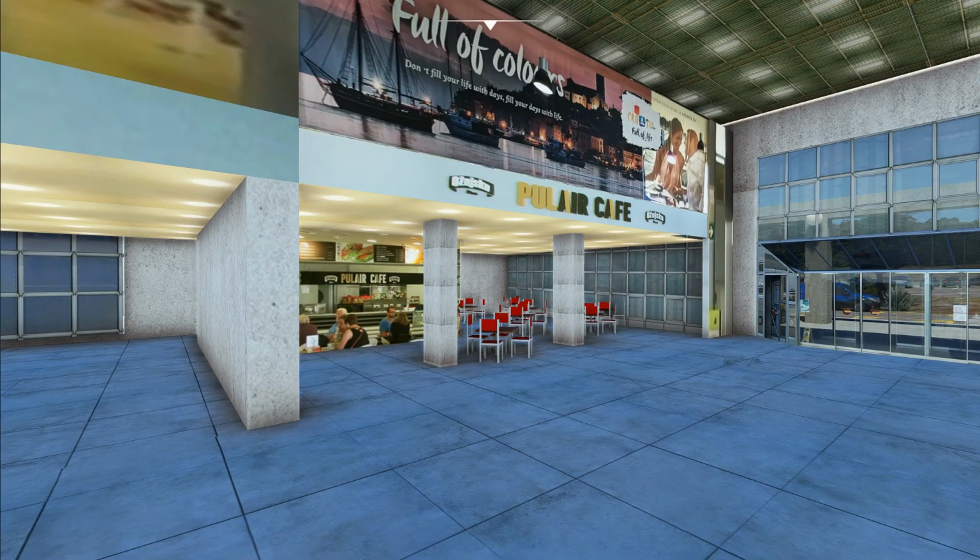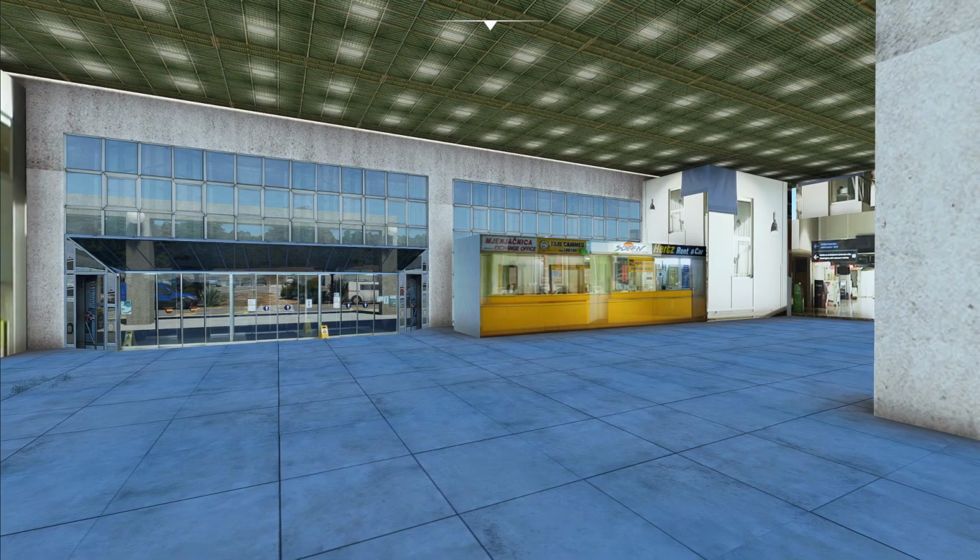There's a cafe. Looks quite nice. Possibly the figures are a little out of place in a way, but no, it looks good. Lighting's okay. So looking back towards the entrance there, and the check-in, well, not the check-in desk, the airline information desks are there. Nice to see the trees and everything from the outside being able to be seen through the misted glass.